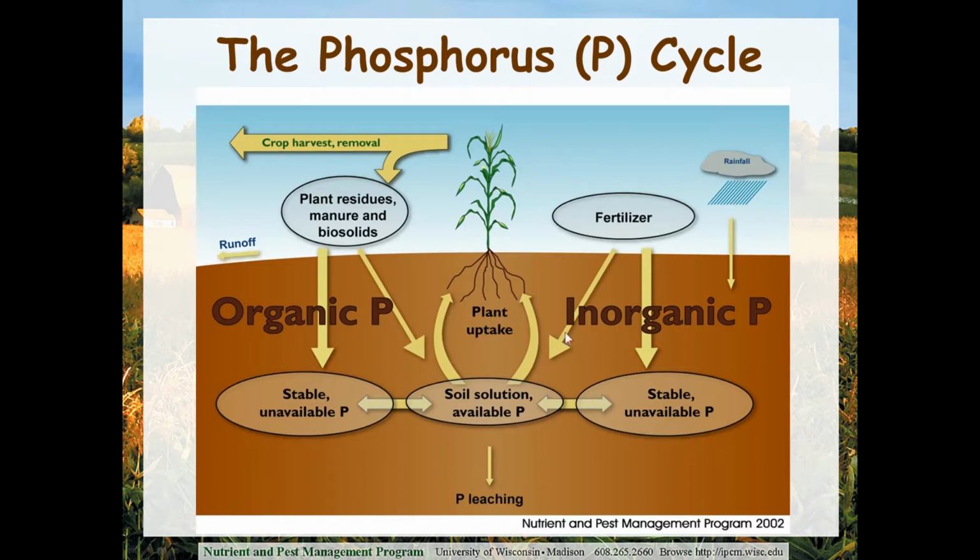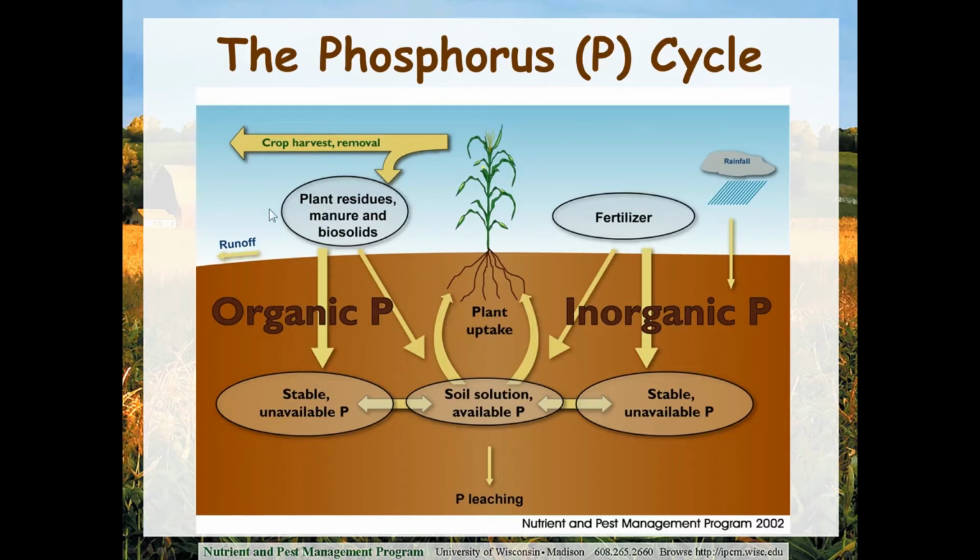Once phosphorus gets into the soil profile, it's quickly partitioned into one of two pools. These would be the fixed soil phosphorus, which is largely in an unavailable form, and that phosphorus which is dissolved and contained in the phosphorus solution. This is the plant available form. This is the form of phosphorus that the plants will utilize for uptake. And we'll talk more about what those percentages are in the soil profile between available and unavailable soil phosphorus in a moment. Other components of this phosphorus cycle, we talked about the inputs.